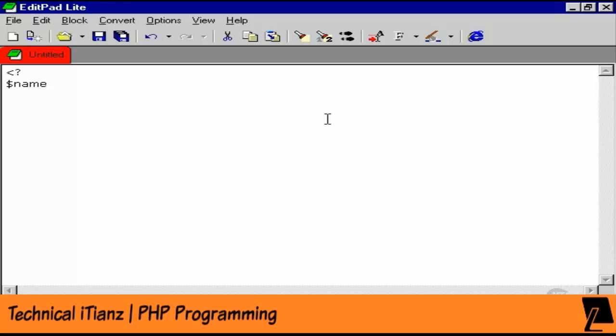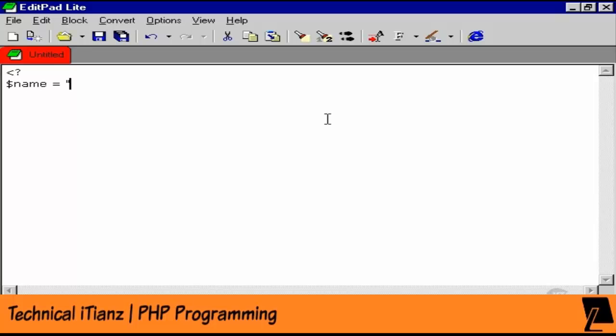To assign a value to our variable, we use this sign. This is sometimes called the equal sign, but in PHP, we're going to call this "is set to". So the variable name is set to, and then we give it a value.